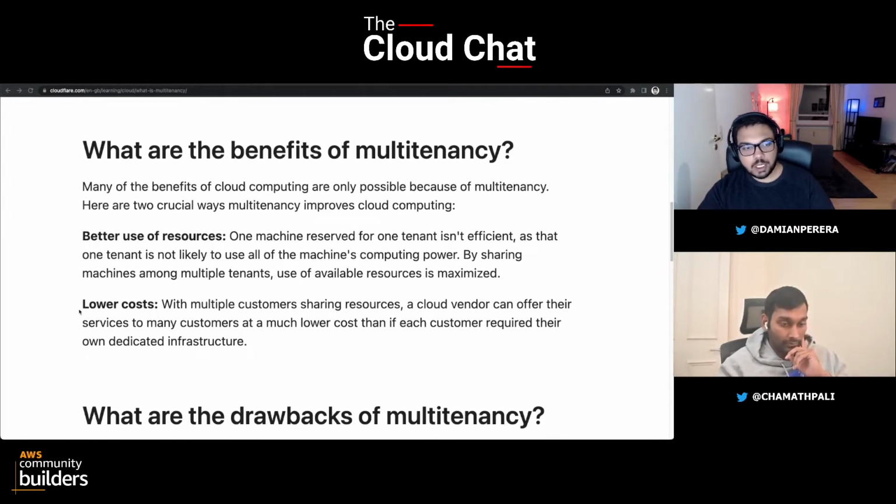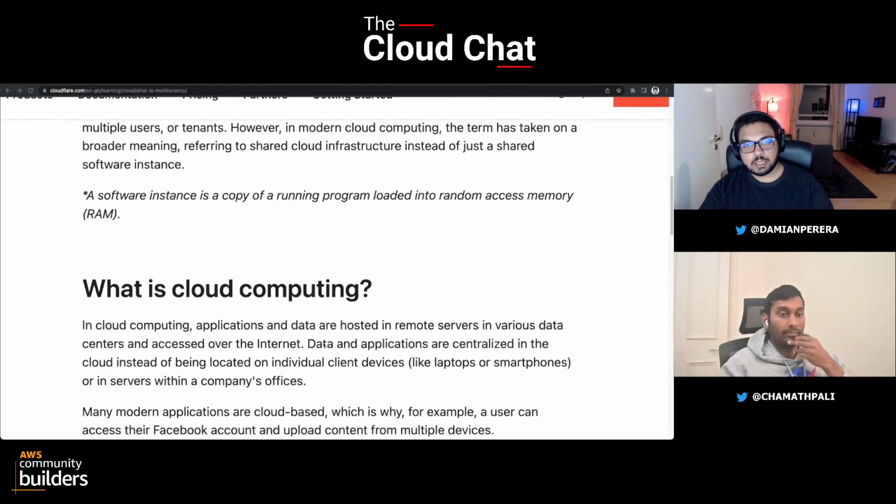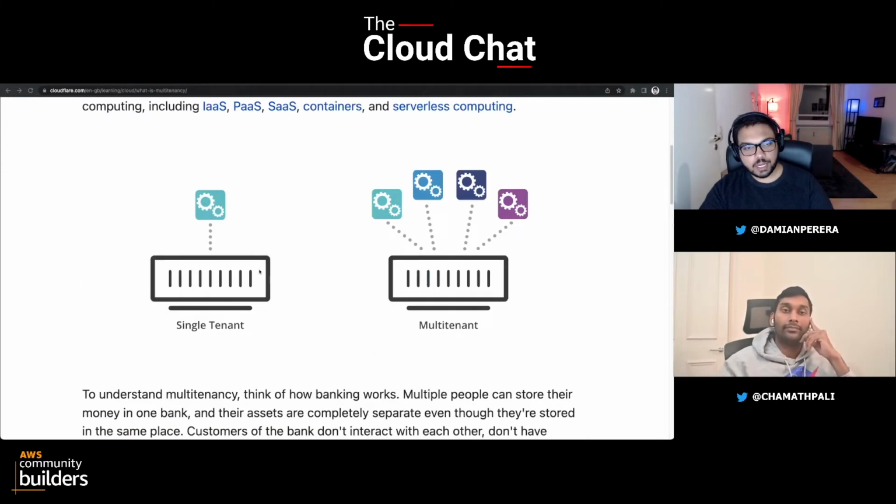In this sense, lower costs would translate into much lower costs for the company, higher profits for the company, and you can also share some of these benefits with your customer. You can reduce the price of your licenses for a customer, because previously each customer would have to pay for the hardware as well. But here, a single piece of hardware being shared among multiple customers means they also get the price benefit of being multi-tenant.